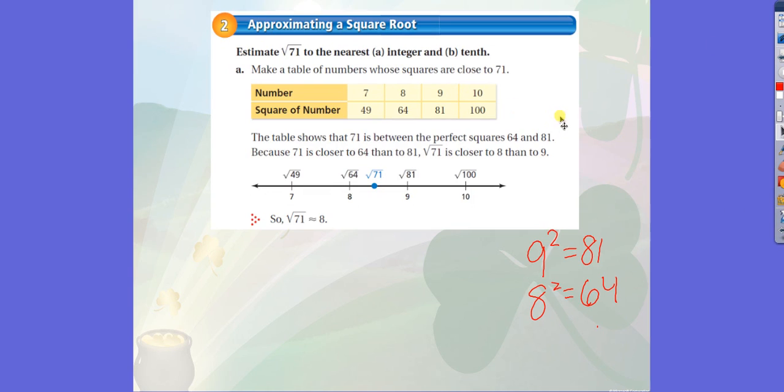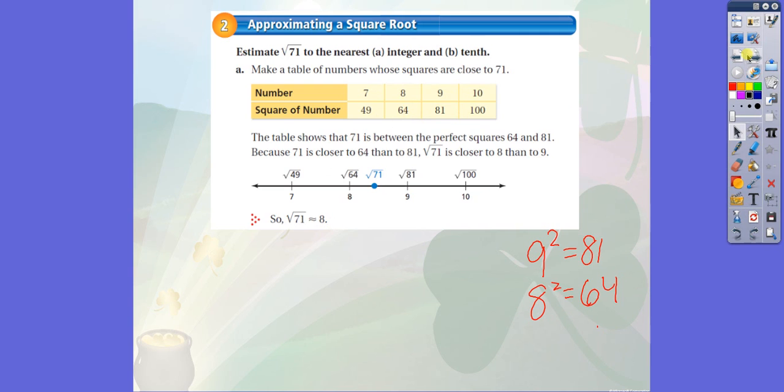The next one, I see a lot of people just using a calculator, but on standardized testing, they're not going to give you a calculator when they ask you to approximate or estimate with square roots. So the square root of 71, what they're asking you to do is to pick its closest perfect square. So you have the square root of 64, which is 8, and the square root of 81, which is 9. So you have 64 and 81. You need to pick which one it's closer to. Well, 71 is closest to 64, so it's approximately 8.